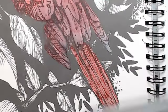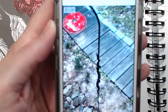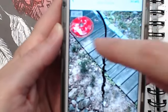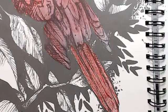So, I don't know if you guys can see this, but there's the hummingbird feeder. There's the snake. And he's wrapped up. And he had actually slid down by the time I got a picture of him. Yeah, he's wrapped around the shepherd's hook. And he was actually up here waiting to strike as they came down. Yeah, nope.